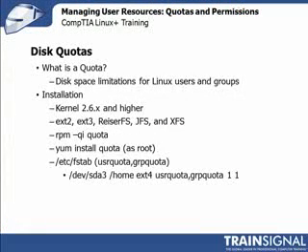Now the next thing that you would need to do is to open your /etc/fstab file and then add the usrquota and grpquota parameters to the mount options for any partition where you want to use quotas. Then you'd have to restart your system. So a typical line would read /dev/sda3 /home ext4 followed by usrquota, grpquota. Now that we have the quota package installed, let's move on and talk about how to configure it.